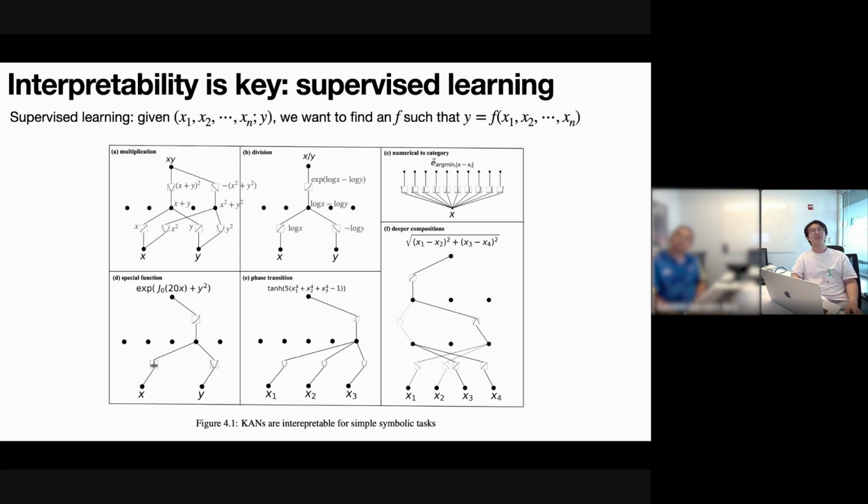The second example is the division example. Here, I confine both x and y to be positive numbers. So after training, there is only one active hidden neuron, which stands for log of x minus log of y, followed by an exponential. So basically, from math, we know that division is equal to subtraction in the log scale, followed by an exponential. So it rediscovers this trick, which is quite neat.